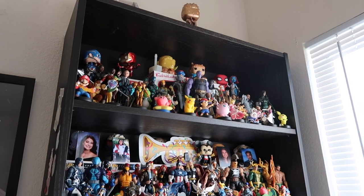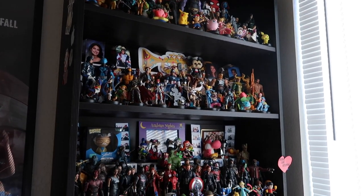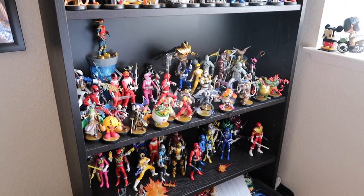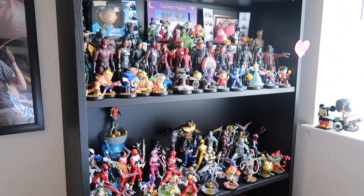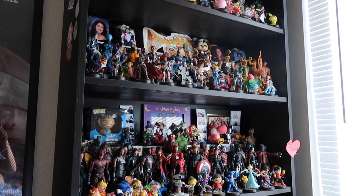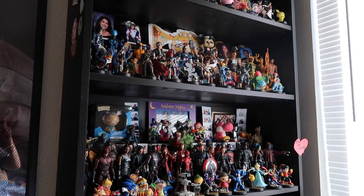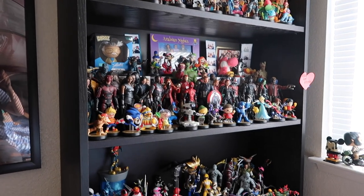Before we get started on a more deep look, here is an overview of the entire shelf. It's pretty crowded and there's a lot to look at. This shelf, I think we got at Ikea back in 2016 when we moved here. This shelf has been through many changes — I did not have all of this when we moved, but now I do.